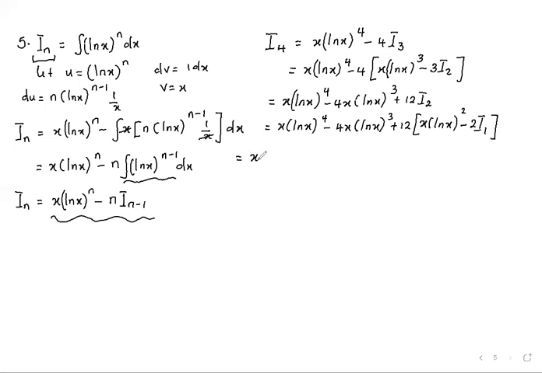We expand, so this is x (ln x) power 4, minus 4x (ln x) power 3, plus 12x (ln x) power 2 minus 2. We open, n is now 1. So we have x (ln x) power 1, minus 1, the integral at 0. Now the integral at 0, then there will be nothing. So we say, okay, let's see. The integral, I'm not changing this. I want to put I here. So we're now dealing with I zero. Then we close. So we have used I zero.